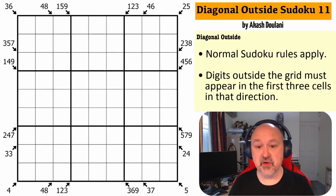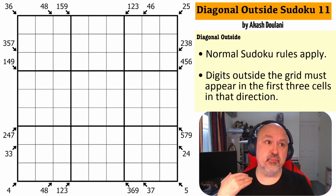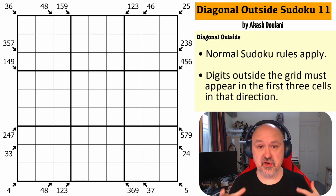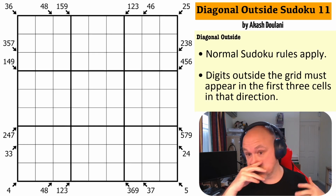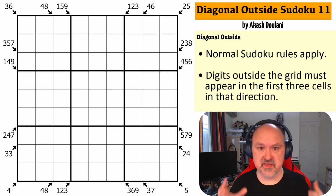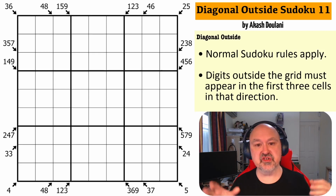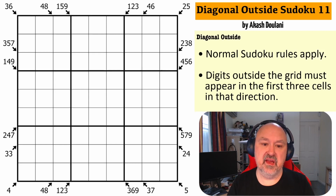Let's have a look at the puzzle, shall we? This is from the book. Now, on the difficulty, one of the things that the book does is, by the solving time of this expert solver, the difficulties do ramp up, and some of them do take a fair bit longer than others. Some of them he solves in like 2 or 3 minutes. Others take 20. This one I think took about 16 minutes, and they're rated by difficulty. Within each constraint, they're numbered from 1 to 12, and the bigger the number, the harder they are.